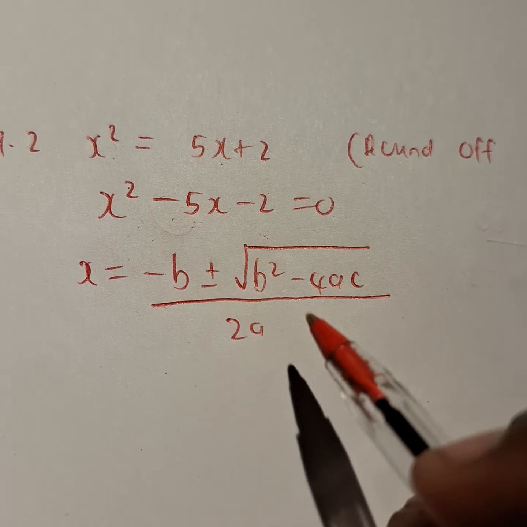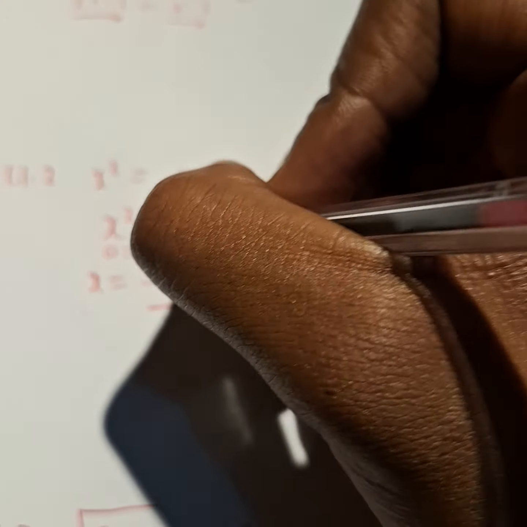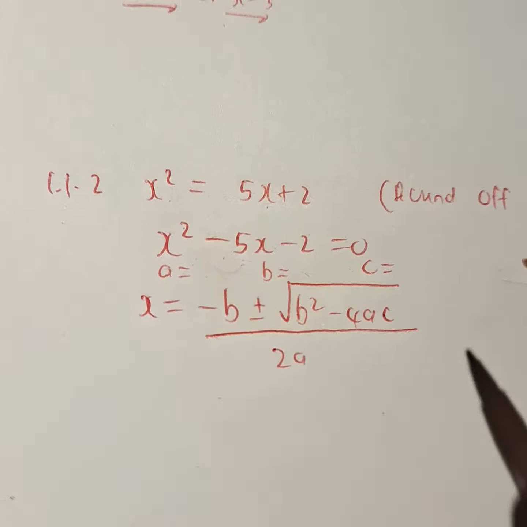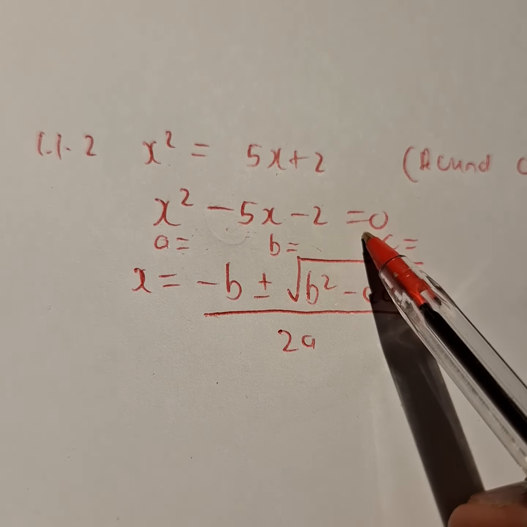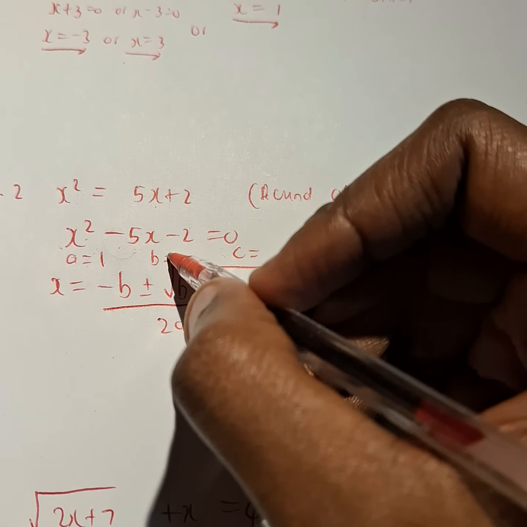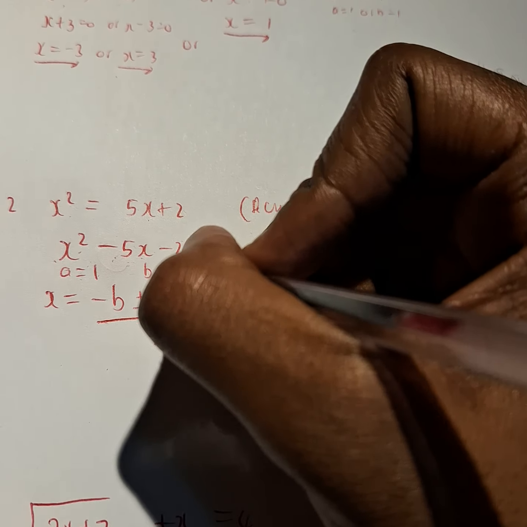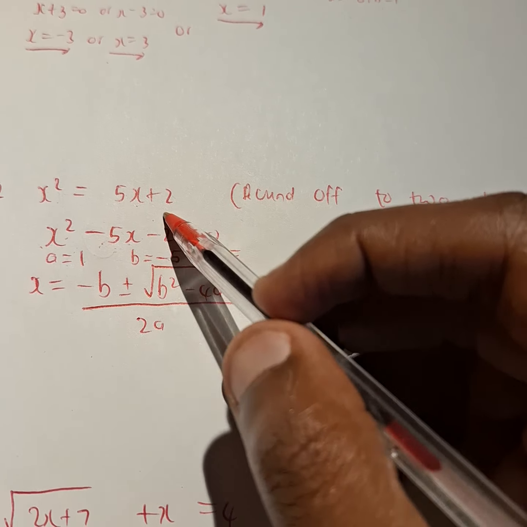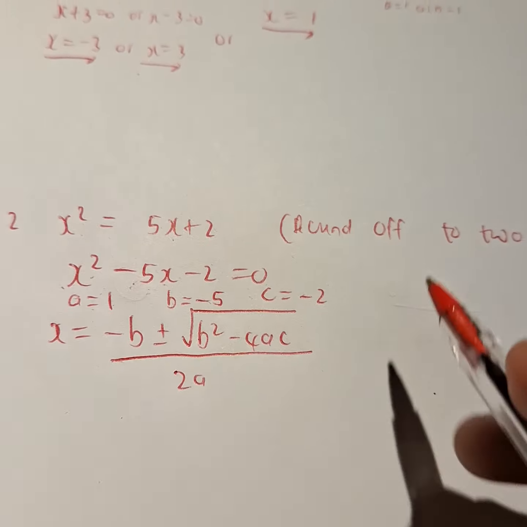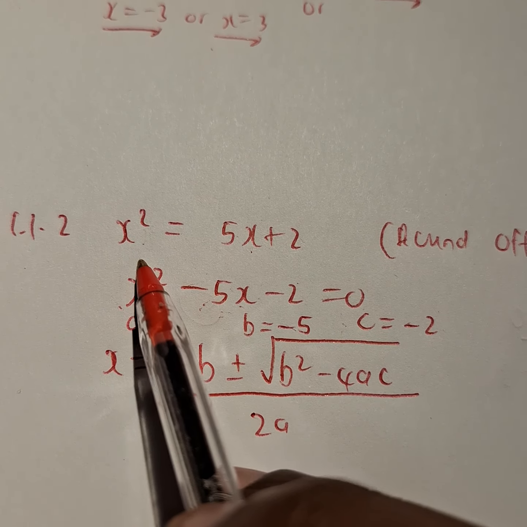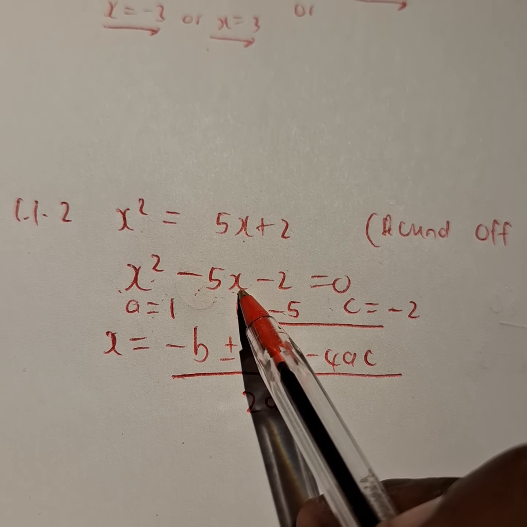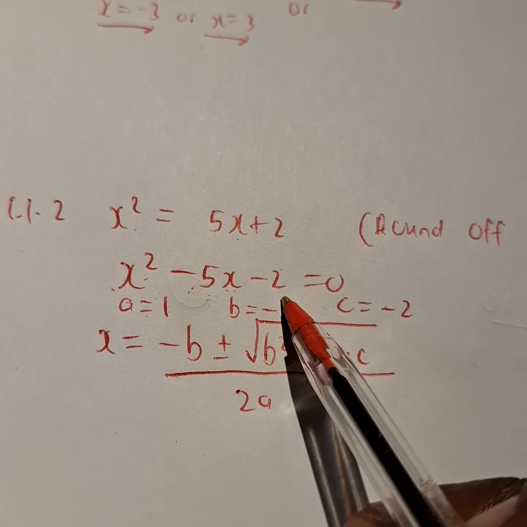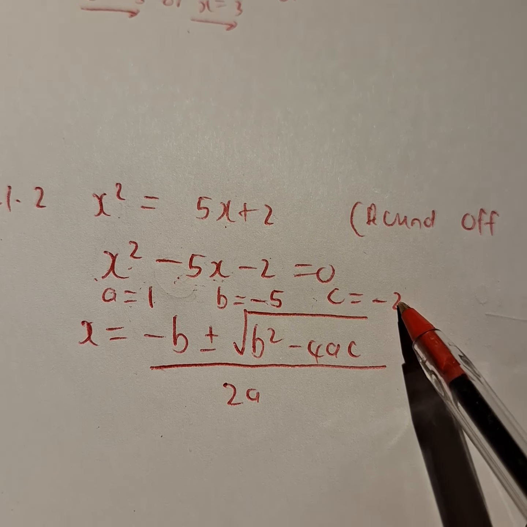Okay, and simply what we then have to locate is the value of a, the value of b, and the value of c. Remember that the value of a is the coefficient of the x squared term when the quadratic equation is in standard form. So the coefficient of x squared is 1, the number before x squared. The coefficient of the x term is negative 5, and then the constant term c is negative 2. So when we write these down, we write them down considering the sign. The coefficient of x squared is 1, the unseen one. The coefficient of x is negative 5, and the constant term is negative 2.